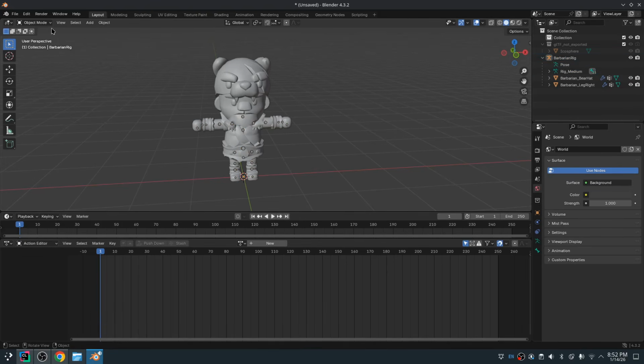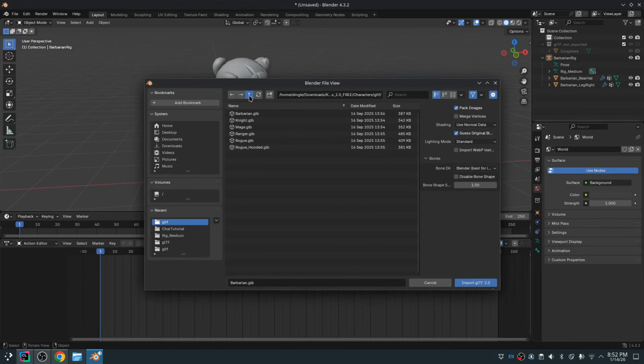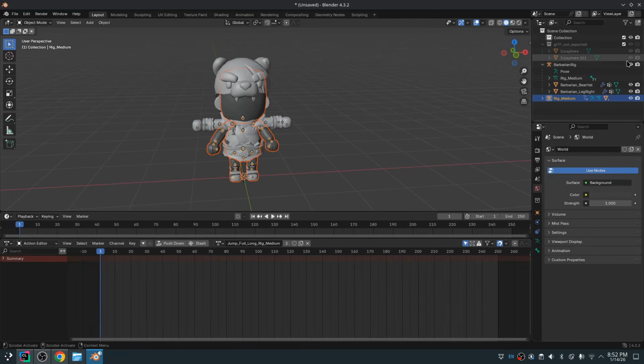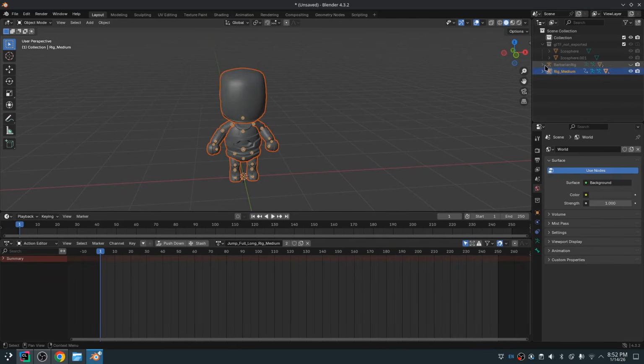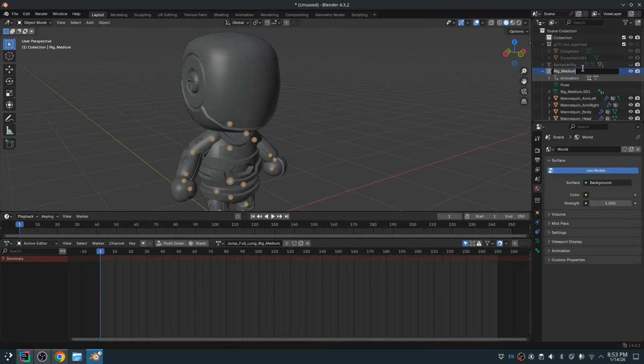So now let's go import the other rig that has the animations. Back to import GLTF, go up directory or two, animations, GLTF. There's two different rigs, one for movement and one for other stuff. Let's start with movement. And let's shift click on this guy to hide him. Okay. So we have walking, T-pose, running, jumping. Okay, this rig doesn't have an idle animation, so I'm going to rename it to movement rig and then import the general one because I know that rig has an idle animation.